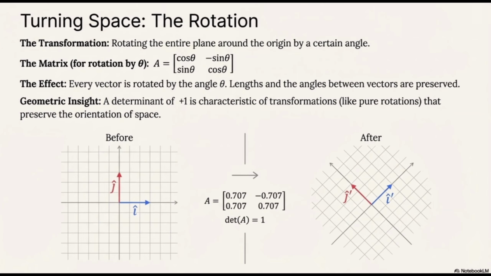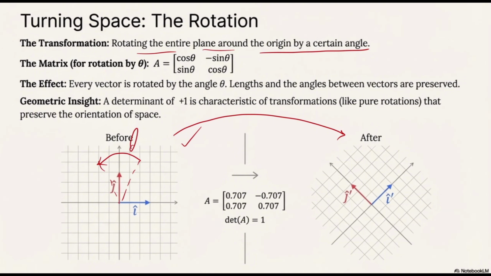At this point, we are going to rotate the entire plane around the origin by a certain angle. So it means I have my whole space like this, and then I'm not flipping it, I'm going to rotate it through an angle. This angle, for example here, is going to be theta. So theta is going to convert my space to something like this. As you can see, the space is changing, the vectors are changing.